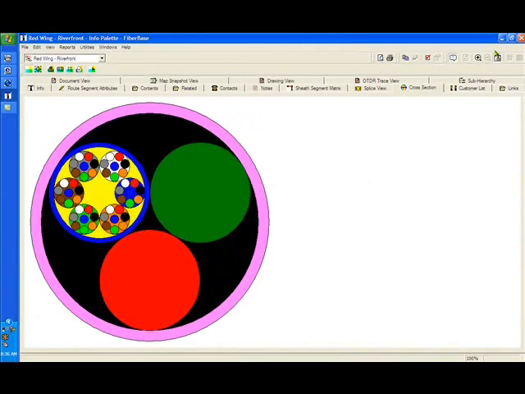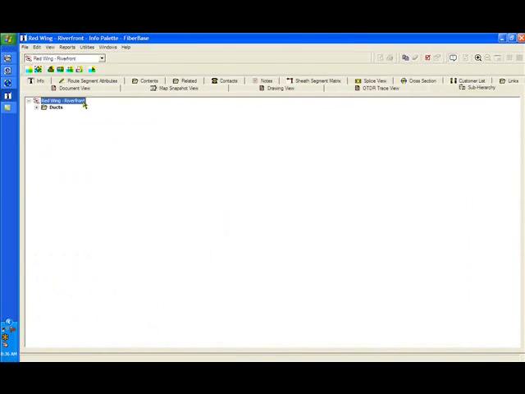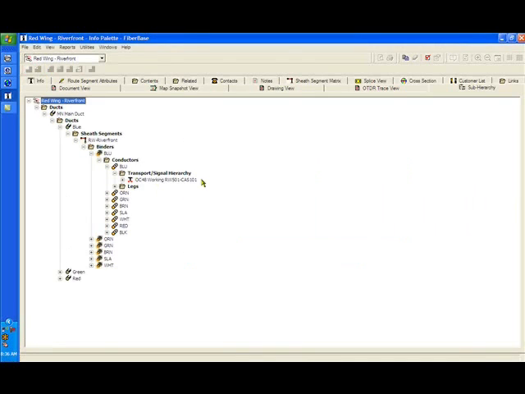Other tabs that are available that might be of interest are the sub-hierarchy tab. This takes us from the object that we selected, and we can drill down into the child database objects that exist. So here is our route segment, the ducts. We have a main duct, and then blue, green, red, and we can drill all the way down to the actual signals that are on fibers here.